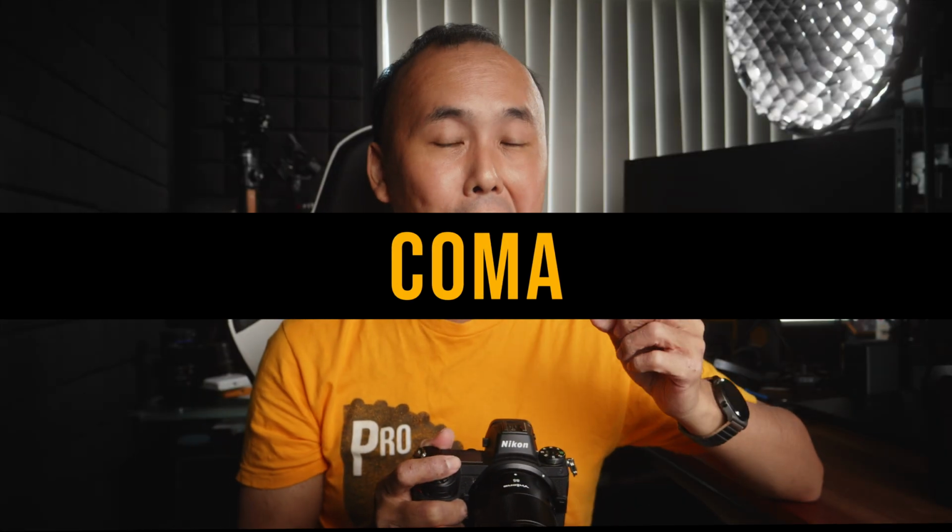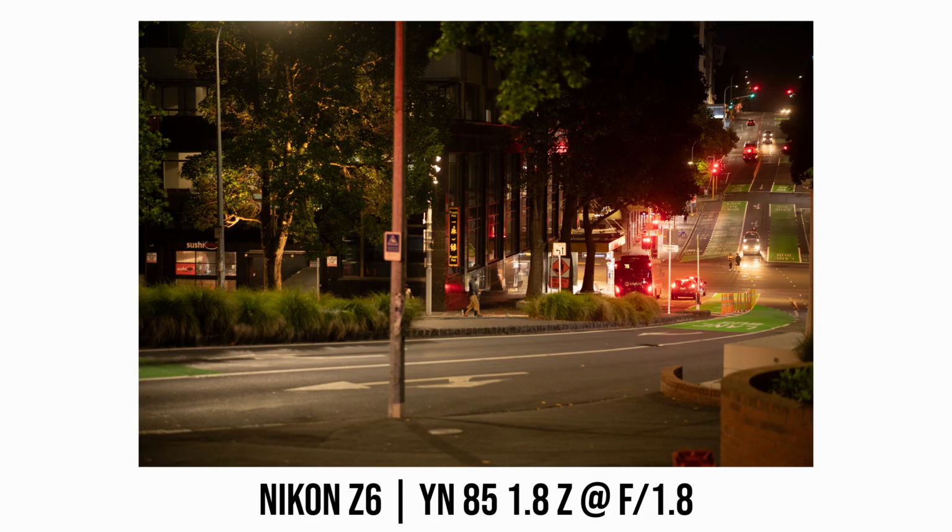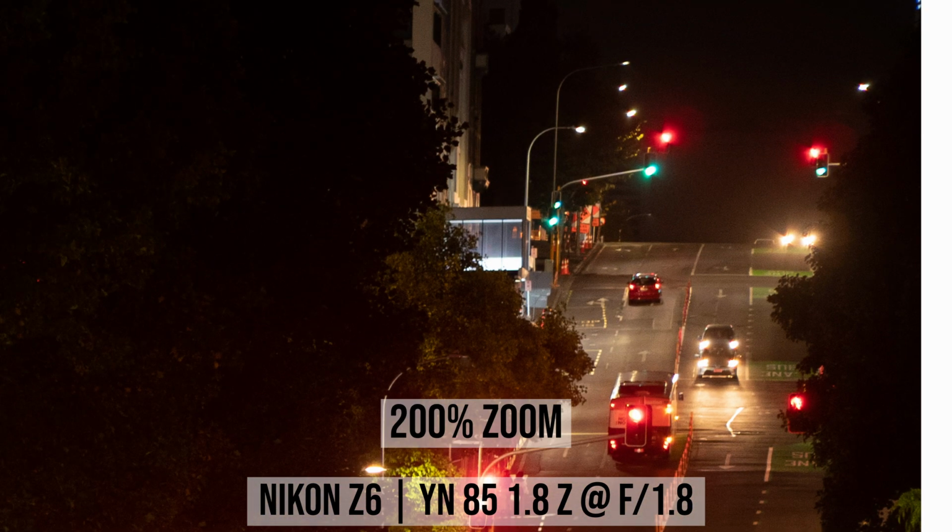Now let's have a look at the coma performance when shooting some night photos at the maximum aperture. Let's look at this sample photo that was shot at f1.8. The coma control is pretty good. There is a small amount of coma, but it is not serious at all.